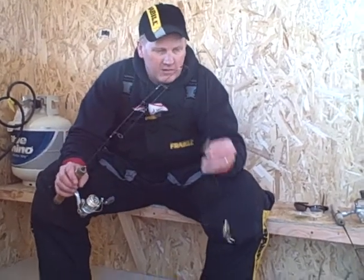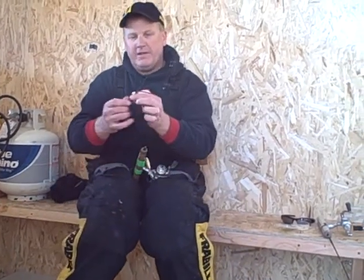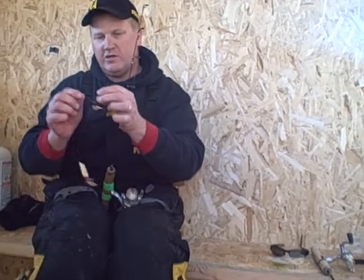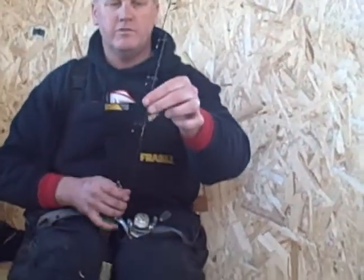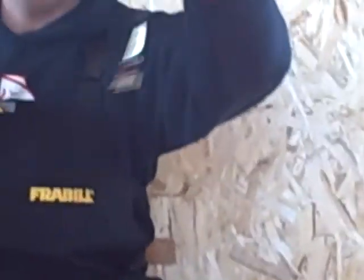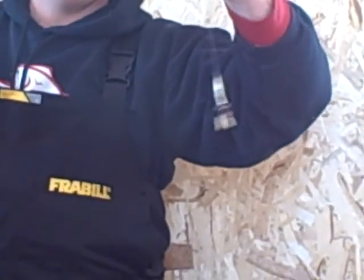One of the keys to the whitefish is the baits we use. I developed this technique about three years ago by watching whitefish on camera. We used to use spoons, but I'd always tie a barrel swivel and I noticed the whitefish were always coming up and pecking on the barrel swivel. One day I thought, why not put a little hook up there with some wax worms? Well, that was the ticket — we'll catch 90% of our fish on this little slider hook.